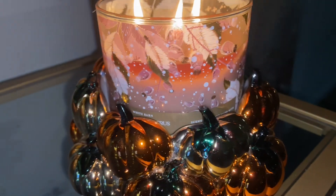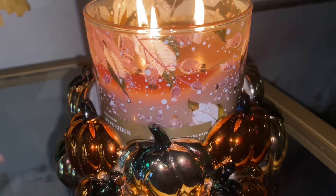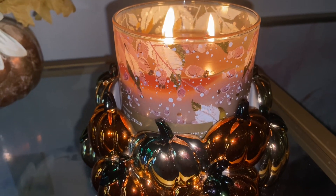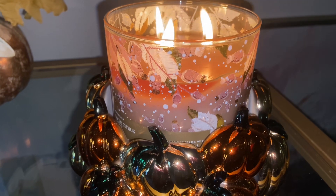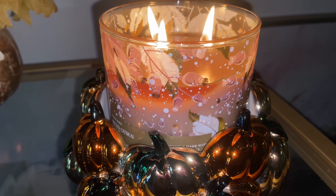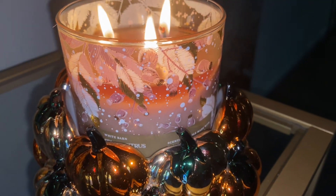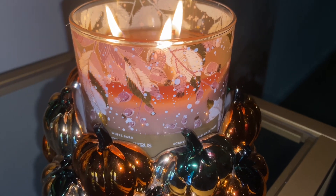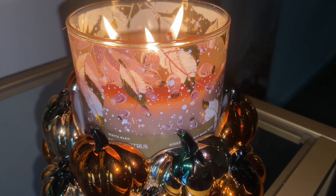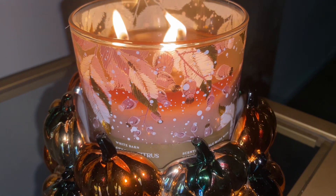I feel like this is more of a holiday season scent — it's in the right time frame. If you're not into fall spices, I say still go ahead and get this one, because that orange note is going to be a game changer. I just want to throw a simmer pot on the stove right now and leave it on low — I never knew how much I needed an orange citrus candle.